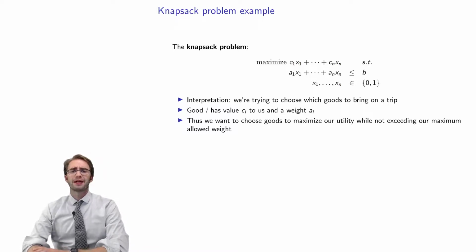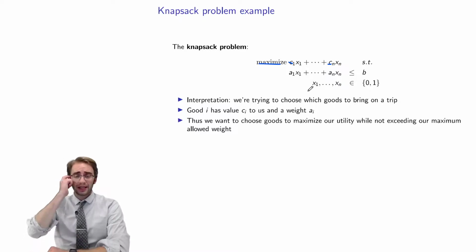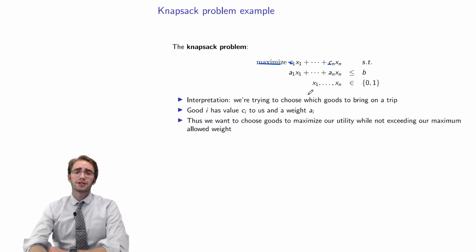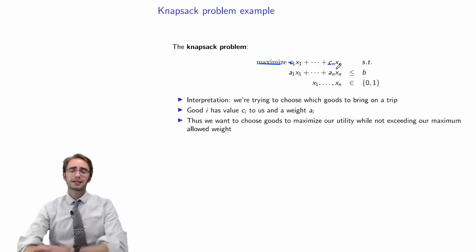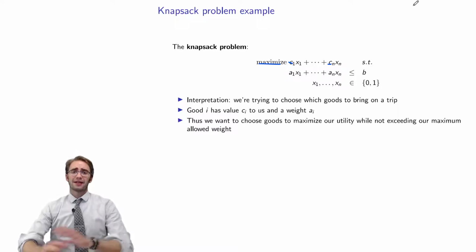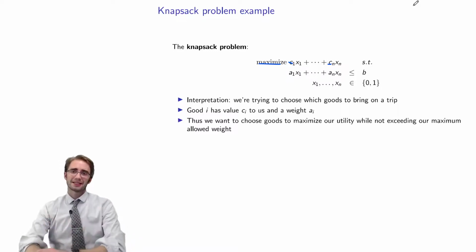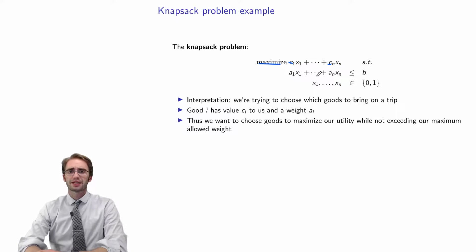So the way you'd represent that is you'd say C1 through Cn is the value of each of these n items. So you have a maximize objective, and then x1 through xn is a 0, 1 variable indicating whether you use that item or not. So you'd want to maximize C1x1 plus through Cnxn. That's the total value that you get from bringing all these things. And your constraint says that if A1 through An is the weight of the object or how much space it takes up, then A1x1 plus through Anxn is less than or equal to B, where B is the capacity of this knapsack.